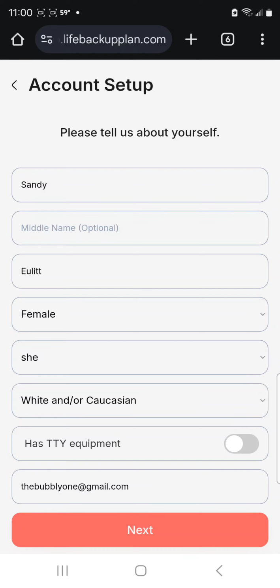Before you would get to this account setup screen, when you first download the app, you will have to put in your phone number, and the app will then send you a one-time password. Now, my developer and I spent over a month having a problem where the one-time password kept not coming through to my phone, and we could not figure out why.